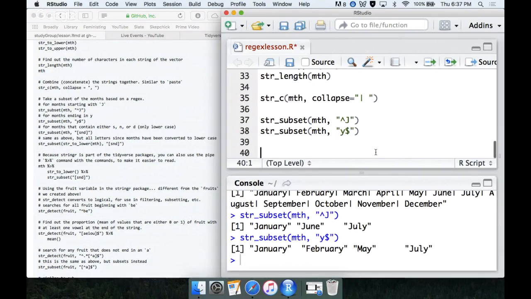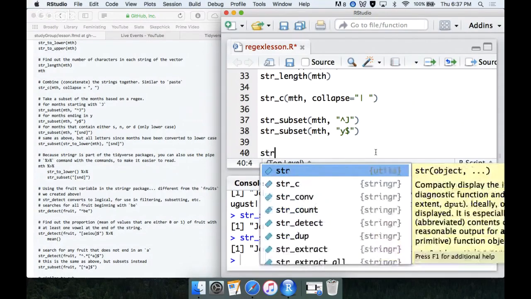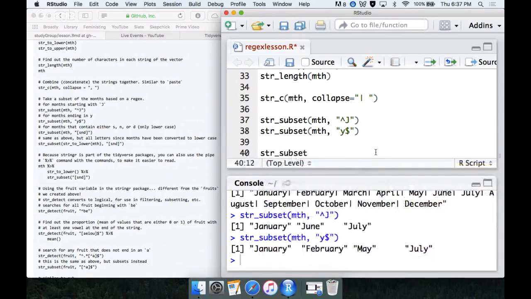Okay, but let's say we want months that contain one of many letters. For that, we would use the square brackets, if you remember. So let's say we want to look for months that contain either s, n, or d, but only lowercase. For that, we could do str_subset again. We're still going to use month, but this time using s, n, and d in brackets.